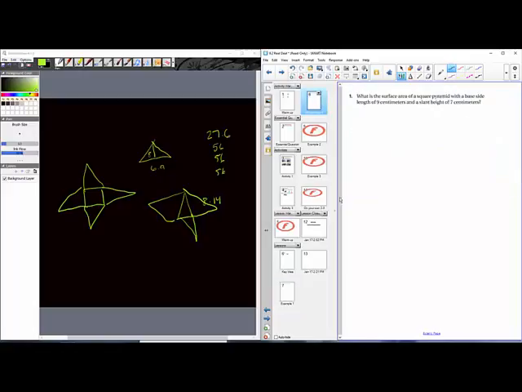This one here, instead of having a picture, it's saying what it looks like based on words. So you could draw this out. And it's 207 centimeters squared. This one here, again, we're going to look at this. Instead of being a square base, though, it's a triangular base. So there's only 3 lateral faces.